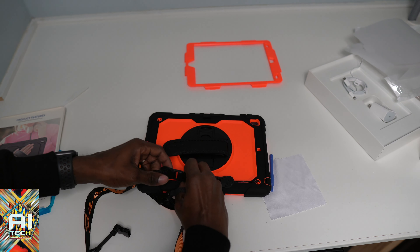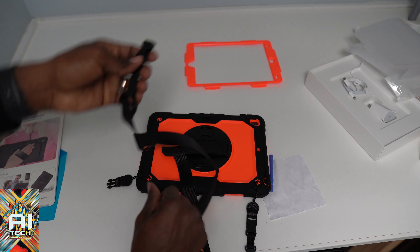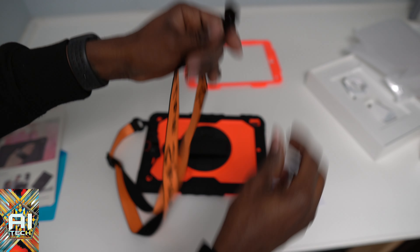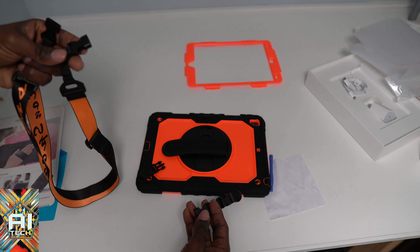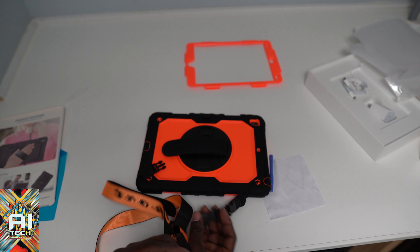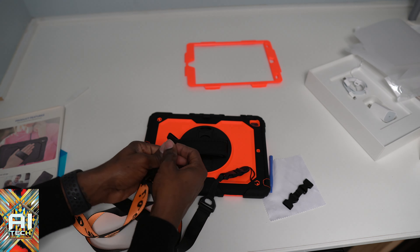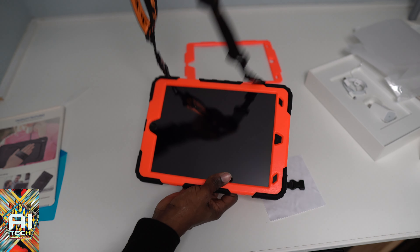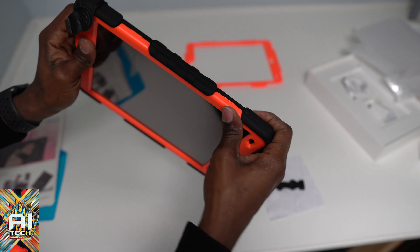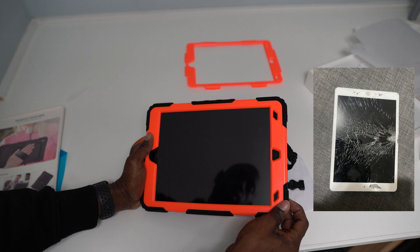So where do you clip this — oh, I think it attaches to this. Bear with me, it's my first time doing a video like this, so if anything is out of frame do not curse me out. How do you do this? They're both female ends — okay I got it. This is like an extension connector. This case is brutal — this tablet is not bending.